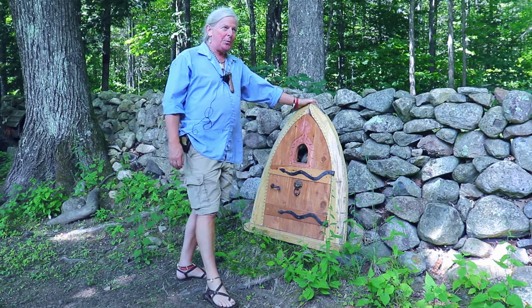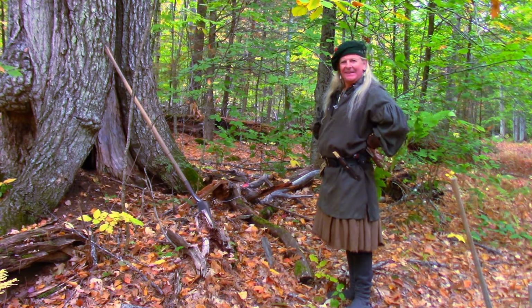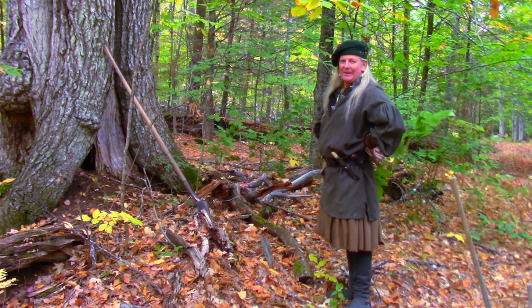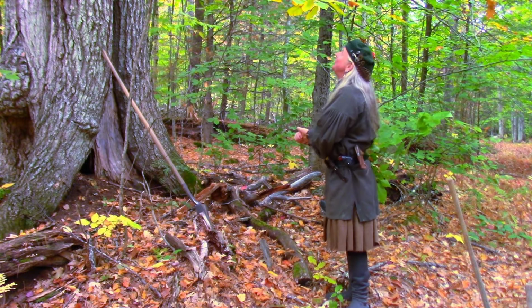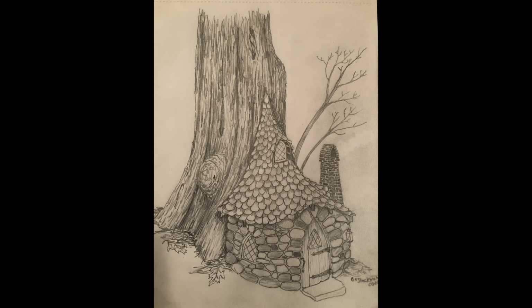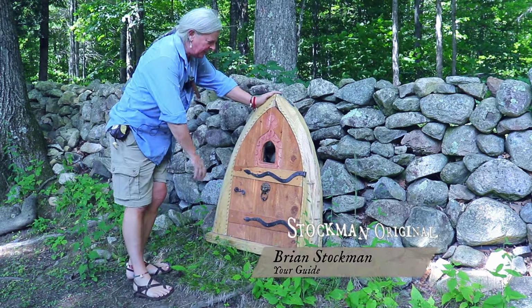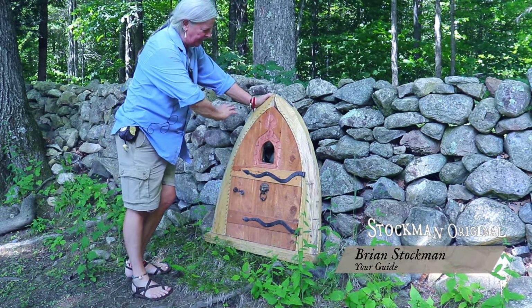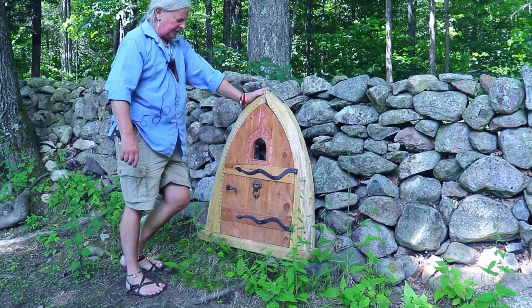People have been asking him, when are you going to get back to that Leprechaun House? I got hired to build a Leprechaun House. Well, I managed to get a little bit done on it earlier in the spring. I got the forge going, and first I built the frame for the door. I had built the door a year or so ago.